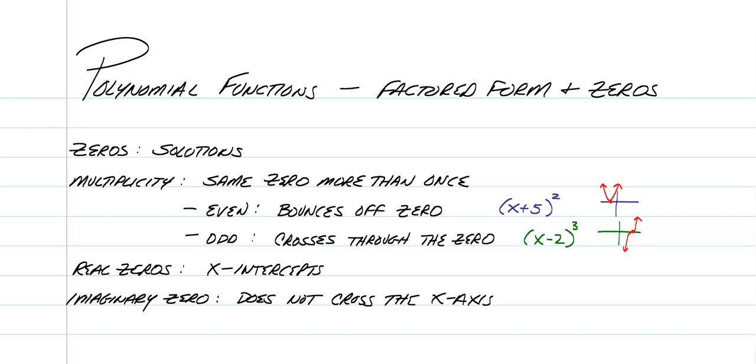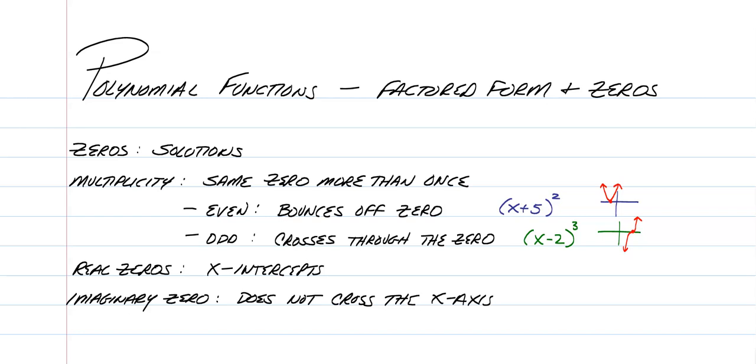In this video we are going to cover polynomial functions with their zeros. Now, zeros is another name for solutions or x-intercepts of a graph, and we are going to talk about different types of zeros and different things these zeros will do in the graph. Some of this is going to be new, and some of this is review of what we did last year. So, examples.